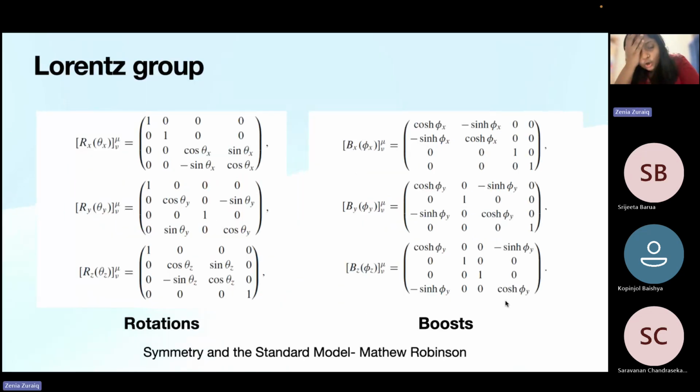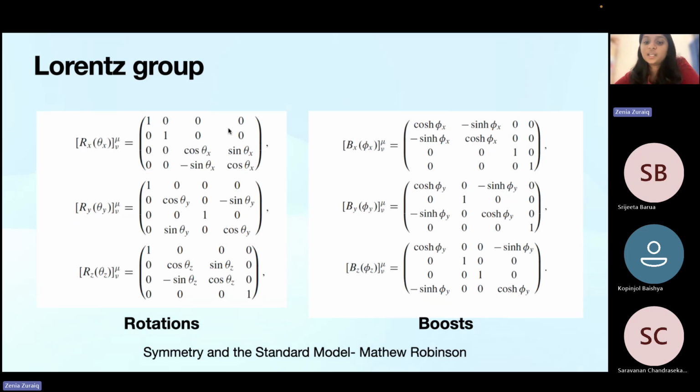Okay, so finally we can talk about the Lorentz group. Remember, now we are talking about Lorentz symmetry or Lorentz invariance, which is a very important ingredient of the standard model. Whatever we write in the standard model has to be consistent with special relativity, which is where this idea of the Lorentz group comes in. You know that there are two kinds of transformations possible when we talk about Lorentz transformations. You can have rotations or you can have boosts. Rotation is just rotations between frames. Boost is when you increase the velocity between frames.